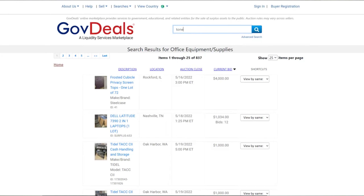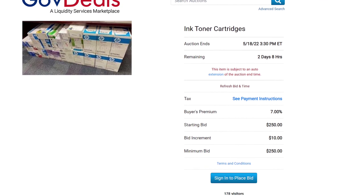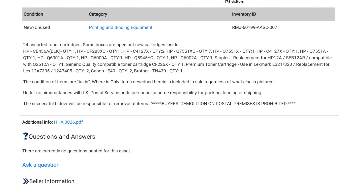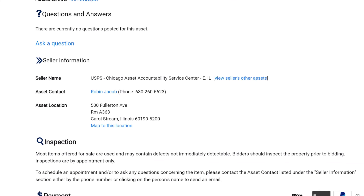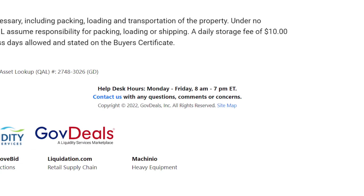Select the auction you want to look at, view the auction items, the current bids, number of bidders, and some pics too. Be sure to read the description of the listing carefully and make sure the cartridges are in the condition you want. Most listings provide enough photos and wording that'll allow you to know exactly what you're buying. If not, you can always ask the seller a question and they'll respond pretty quickly. They also have customer service available five days a week from 8 a.m. to 7 p.m. Eastern if you have a problem or question about your account.